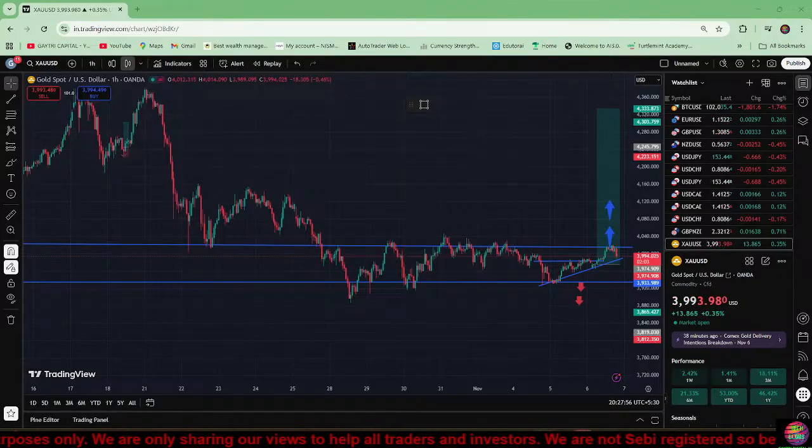Now, there are many different ways to look at this. You can look at it as the broker's fault. You can look at it as the platform's fault. Or you can simply realize that you took a trade out of session, you took a trade when you weren't supposed to, you had a super tight stop loss, and news came out. So many different things can come into it, but it simply comes down to trading at the right session. If you trade outside of the sessions, you will not catch slippage. You want to make sure that you are only trading in the right session.